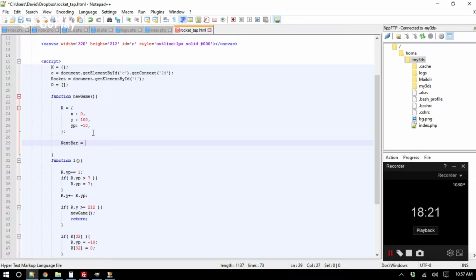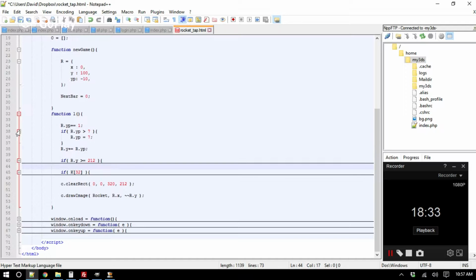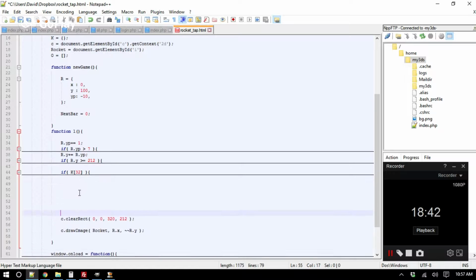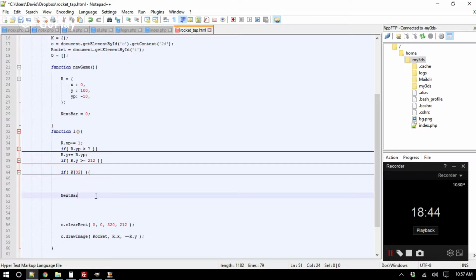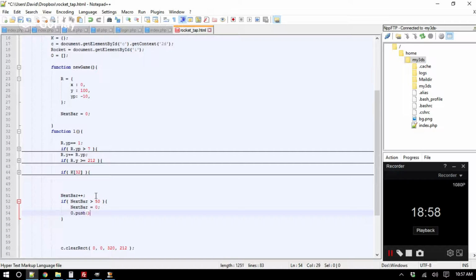Next bar equals 0. Don't really need to see all this stuff, so let's minimize it as much as we can. So next bar plus plus, if next bar is greater than, let's do 50 for now, next bar equals 0, and then O.push an object.